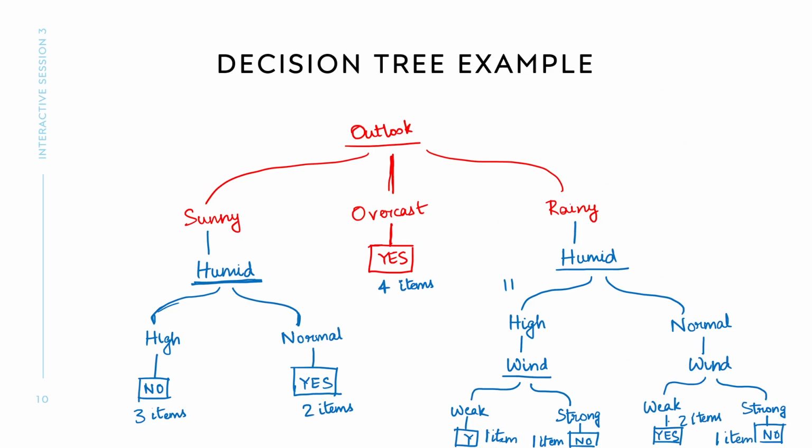So if you add them up, add all the leaf nodes up, all the squared ones, they'll add up to 14, right? So 3 plus 2, 5 plus 4, 9, 10, 11, 12, 13, 14. So they'll always add up to that. So this is a check you can implement if you are creating a decision tree.